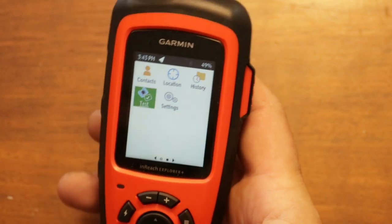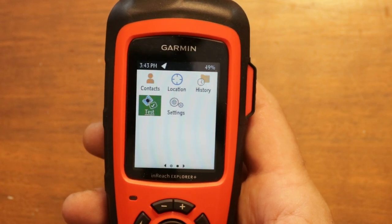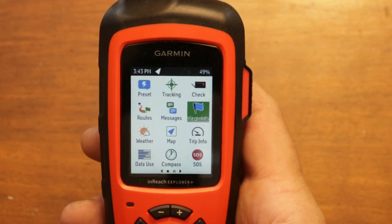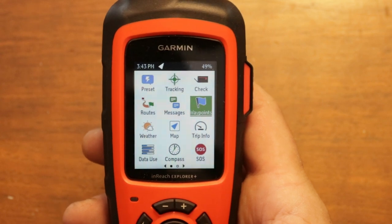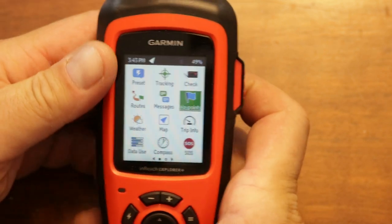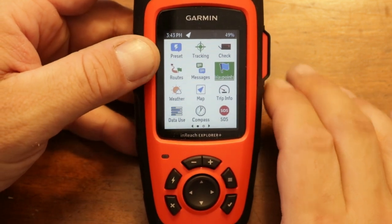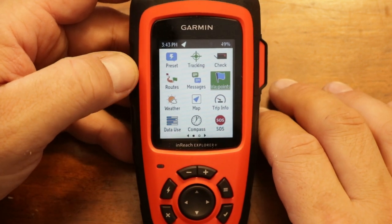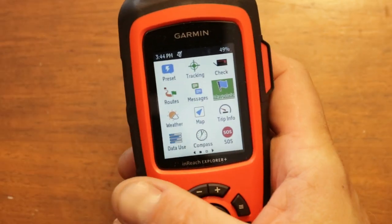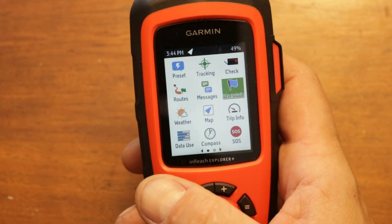The reason I went with this is I do have a satellite phone — it works off three satellites extremely far from the earth — and I've used it on vacations and some hunts. You can call and text, but it's very expensive. I had to buy a block of minutes and if I didn't use them I lost them. What's nice about this is it's month-to-month. You can upgrade for free at any point, and there's a small charge to downgrade. The basic plan is around $12 a month for 10 custom texts, but unlimited preset messages, so I can keep in contact with my wife, hunting buddies, let them know where I am or if I'm lost.